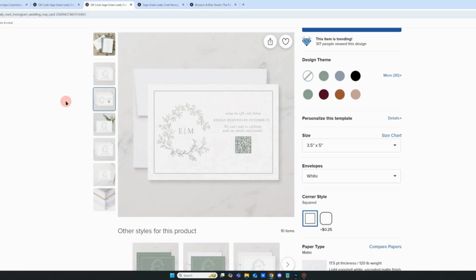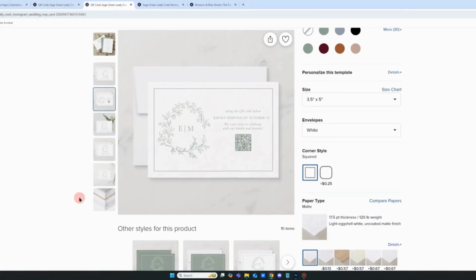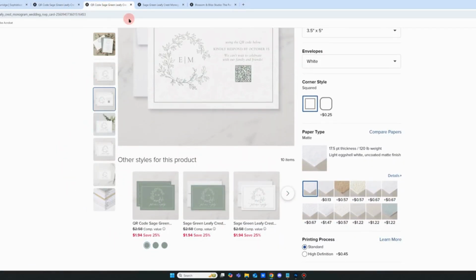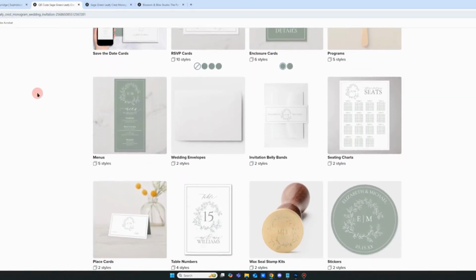This is a real popular trend now, people just want to reply on the bride's website as to what they're having and if they have any dietary restrictions or anything like that. So when you click on one of these, it opens up the other page, and then you can see the other variations of that. It used to be all in one spot. I liked that better, but Zazzle keeps changing things.